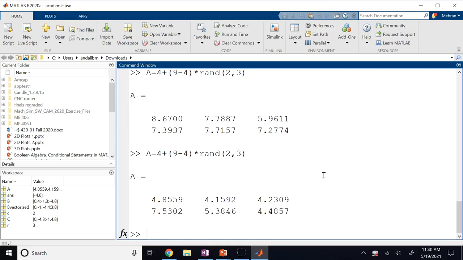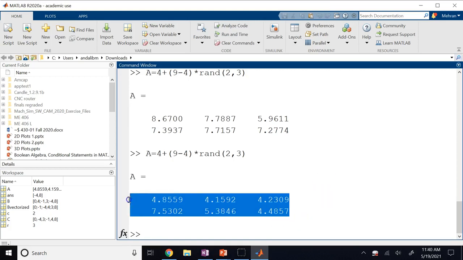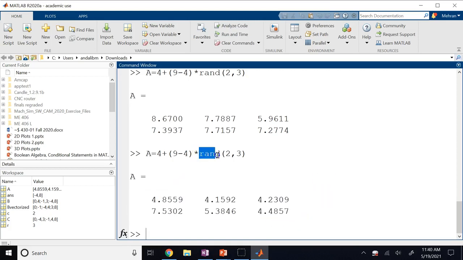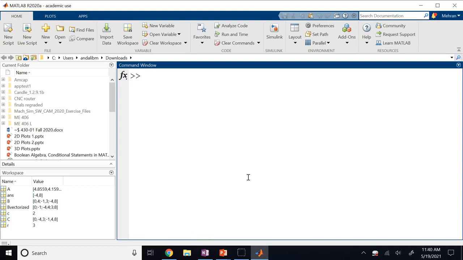So you are really able to recreate these numbers if you know something called the seed for this random generator. So it's not perfectly random such that you can never generate them again. If you know what we call the seed of this random generator, you are able to recreate the numbers again. So this rand and other random commands in Matlab are actually what we call pseudo-random, okay, which means there is a chance to recreate them again. So this is about creating random numbers.